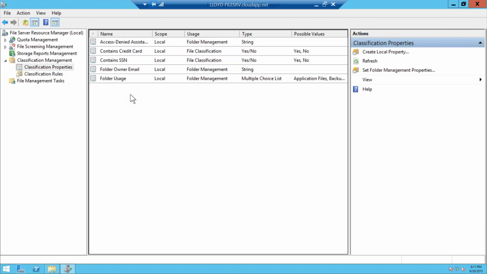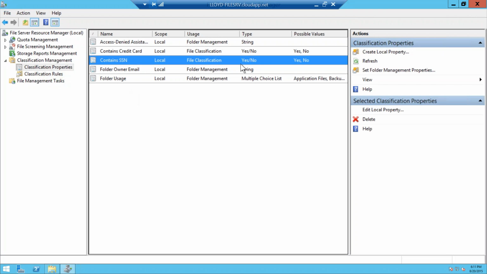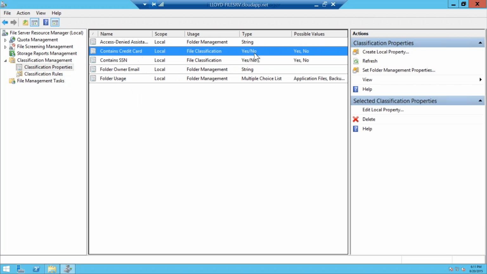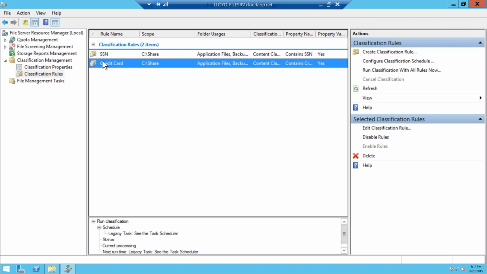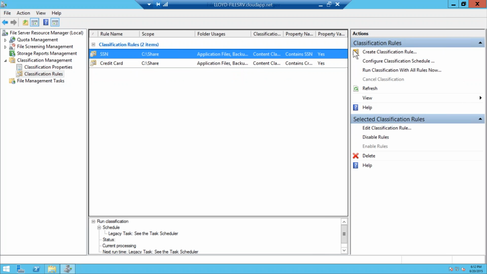So I've set up some simple classification properties for this task, where I have one for contains social security number, which is just a Boolean value. I have one for contains credit card, and that's another Boolean value. All the other ones that were there come default out of the box with File Server Resource Manager. Then I've got two classification rules here to detect credit cards and social security numbers.